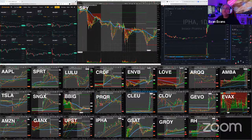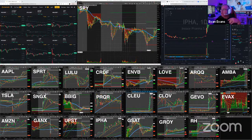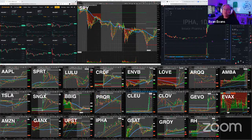There goes Lulu with 2 minutes to the open, breaking out at 436 for $9 of risk if you want it. Basically $10 of risk now. But what I'm waiting for is some kind of a big drop on Lulu, some profit taking, and then we get it as it reverses off the bottom. That's the best play ever. But it might not happen. It might break and run. I don't think so, but there's got to be some profit taken here. Don't you think? At the open, it's just up too far.